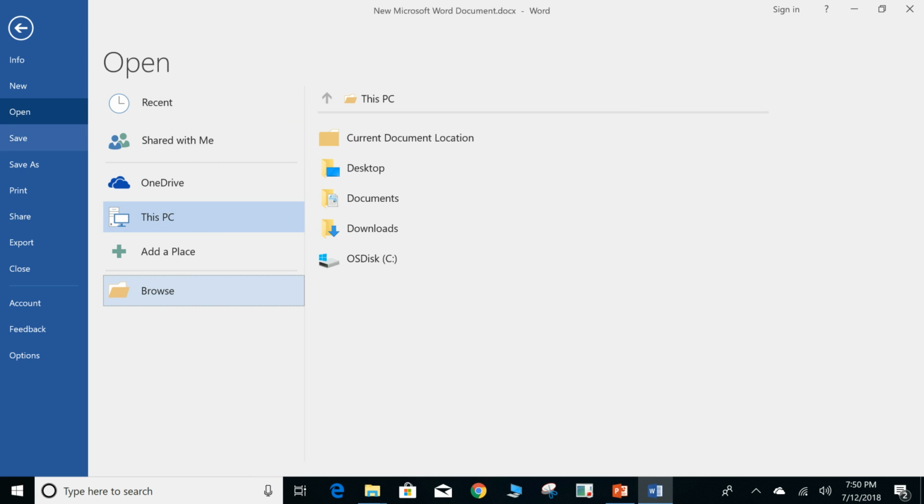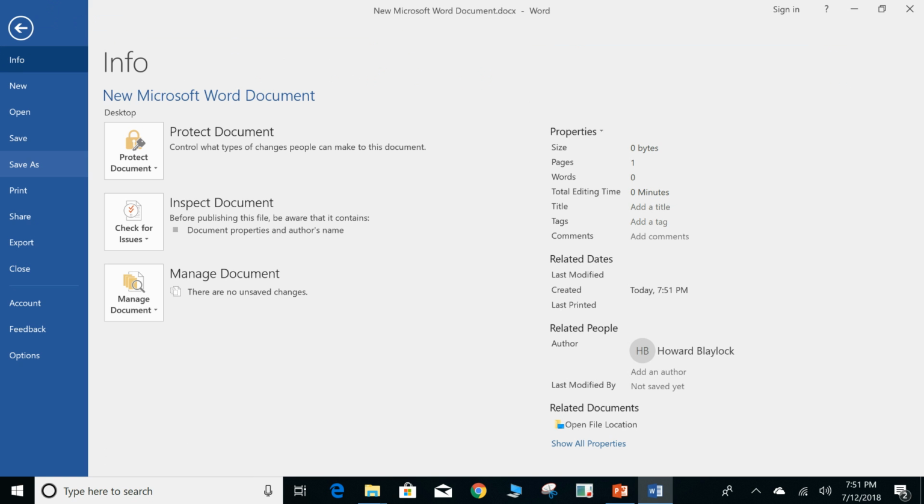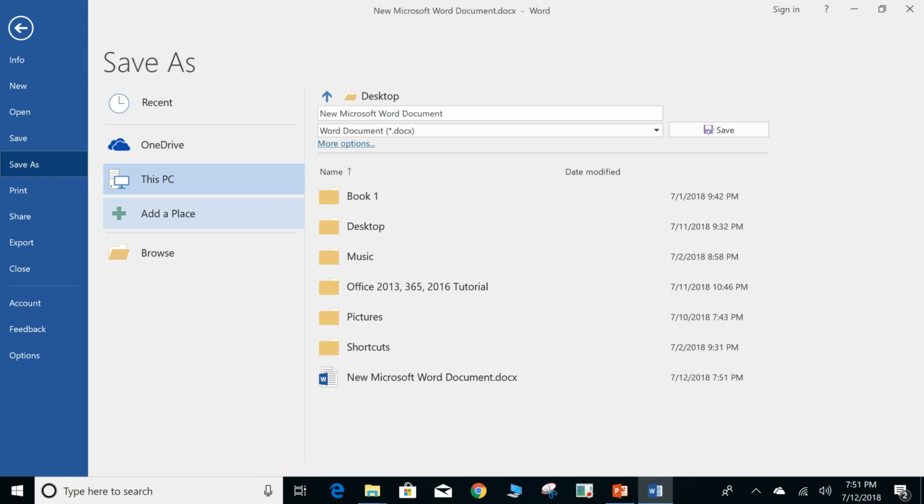So you have save. Now, if I hit save, it's just going to go back to the document. The first time you're going to want to do a save as, and here, again, you can choose the location you're going to save it to, actually name the document, and choose the file format that you want.